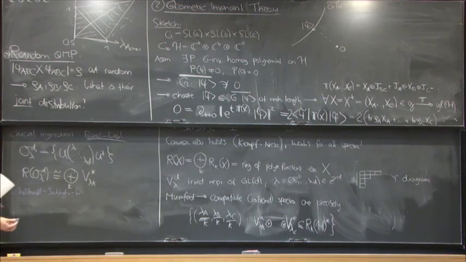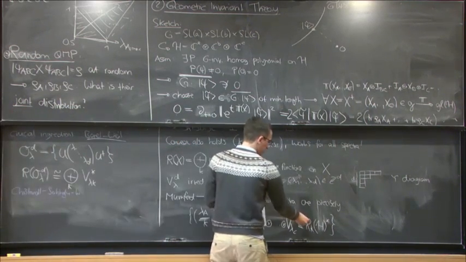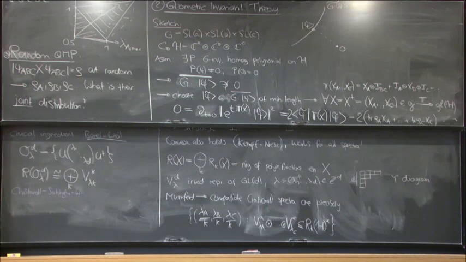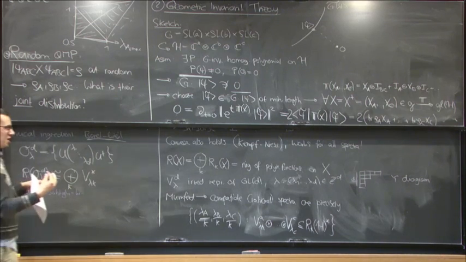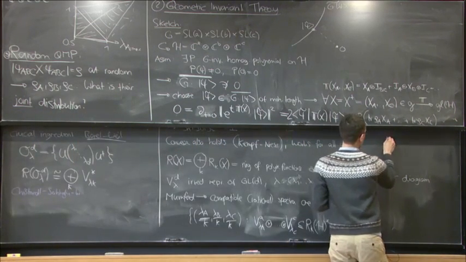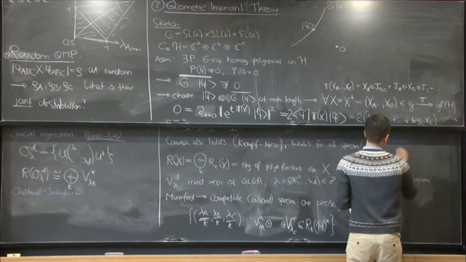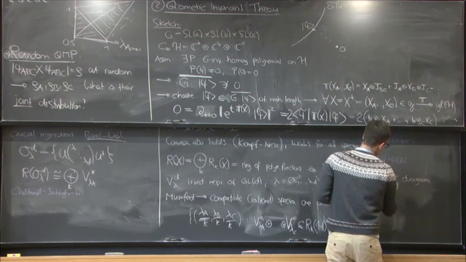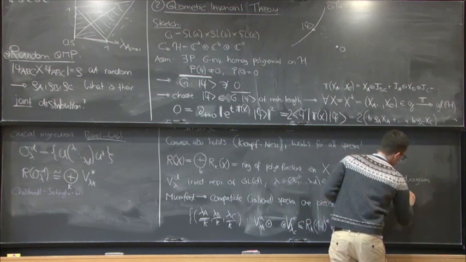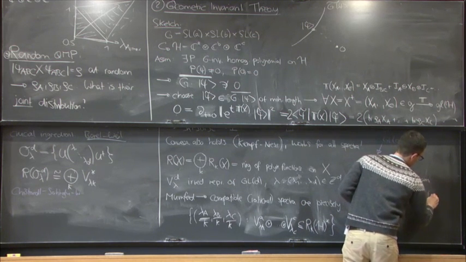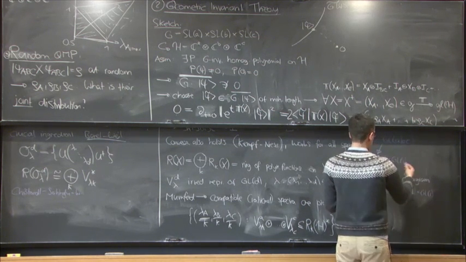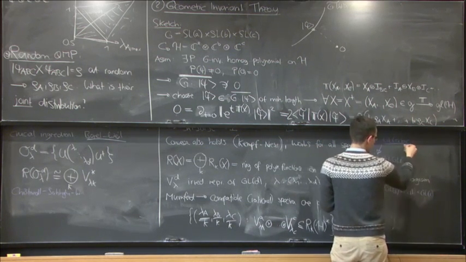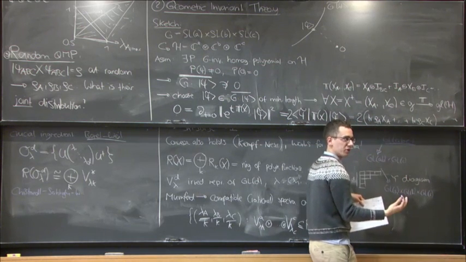What this boils down to is, here we saw that we have to take this ring of polynomial functions and decompose it into irreducibles. Now in this more complicated scenario, we look at two decompositions. We start with this group GLABC, then we can go down to GLAB tensor GLC, and then GLA, GLB, GLC. Or we could go the other way around. What we saw before is that if we take this ring of regular functions, which has such a representation, and restrict to GLA, GLB, GLC, we solve the one-body quantum marginal problem.